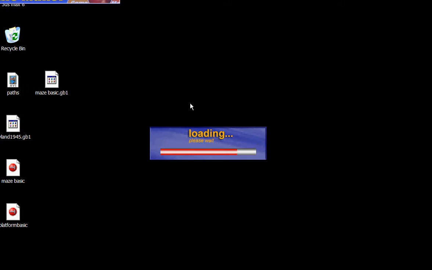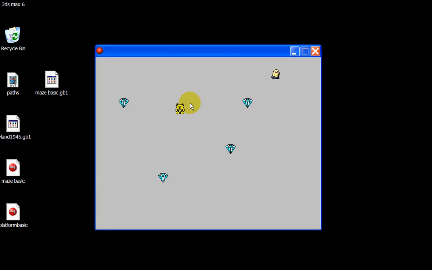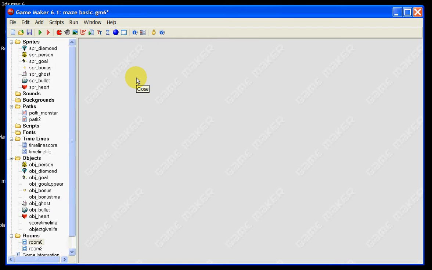And so hopefully after every couple of seconds our score is going to go up by 20 points, and as well as that, after 200 counts there's going to be a heart that should pop up in the middle of the screen. So let's see if it works. And there we go. There's our heart, so you could collect that and it will give you an extra life. Haven't set it up for that. So that's the end of this tutorial, but just remember how you can use timelines as well as alarms in your game.